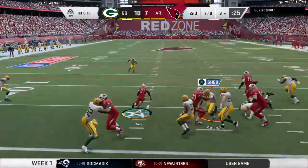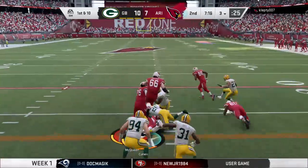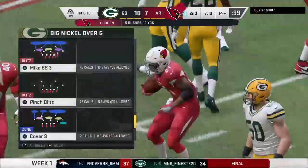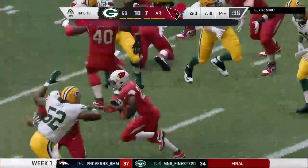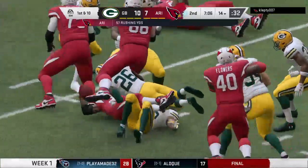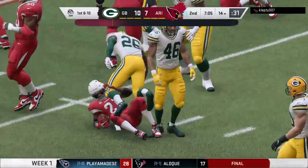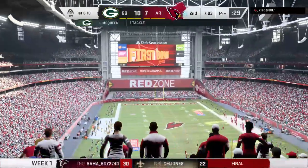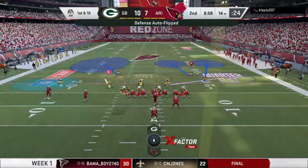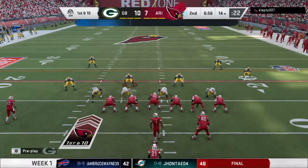They'll start things on first with Torrey Cohen. And he gets this up just shy of the 15. It's a gain of 11 and a Cardinal first down. I guess it's good we can't really read the mind of the defensive coordinator now, huh? Had him pinned back there deep, give up that run. Can't be happy. Yeah, whatever's in his mind right now, we probably couldn't say over the air.